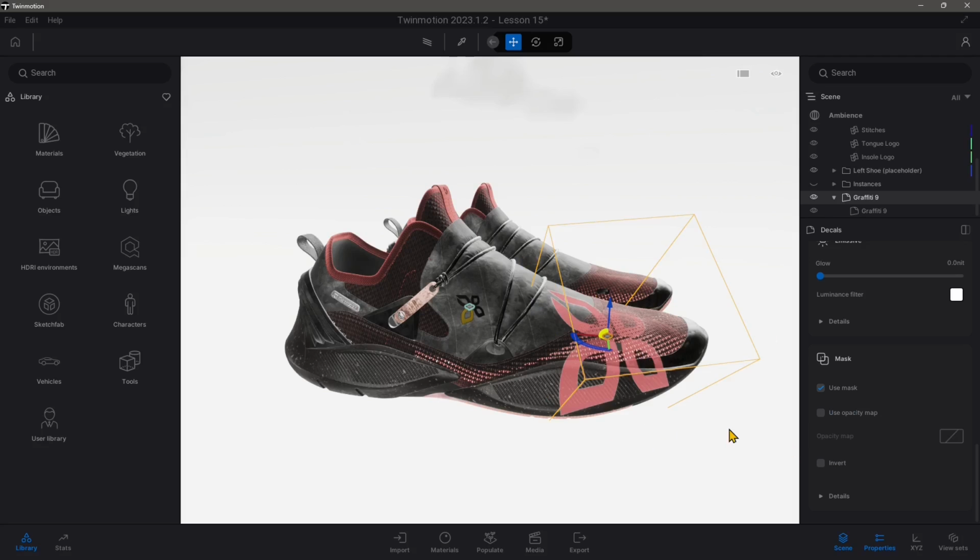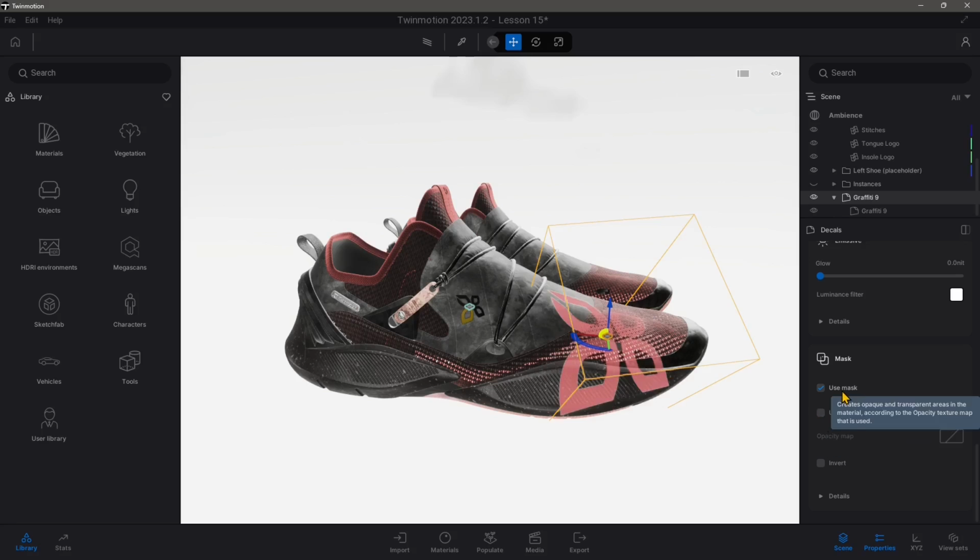If you use a PNG image like this one here that I'm using, the alpha channel is already in the image itself. It's a fourth channel which is going to get rid of the background. Otherwise, we need to use an opacity map. So you either use a PNG and just say use mask, or you need to apply a different image to work with the opacity, which is also called cutout.